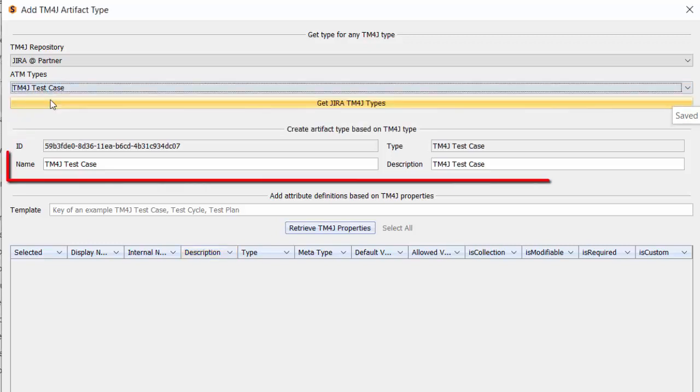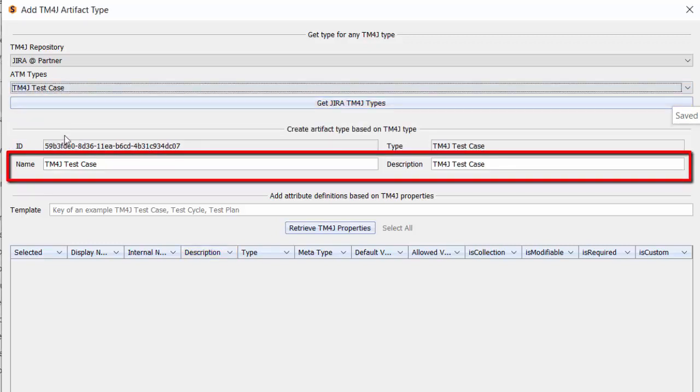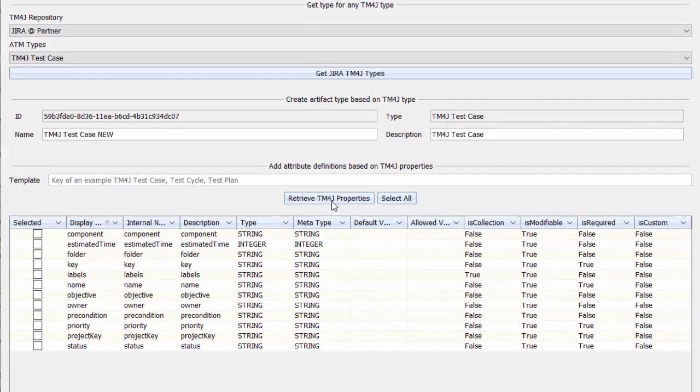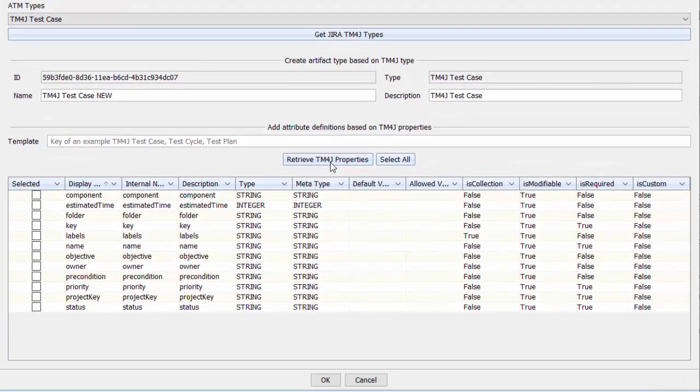Its name and description can be edited below. The next step is to specify which attributes, also called properties, of that artifact we want available for mapping. If we click the Retrieve TM4J Properties button, a list of properties for that artifact appears in the table below.